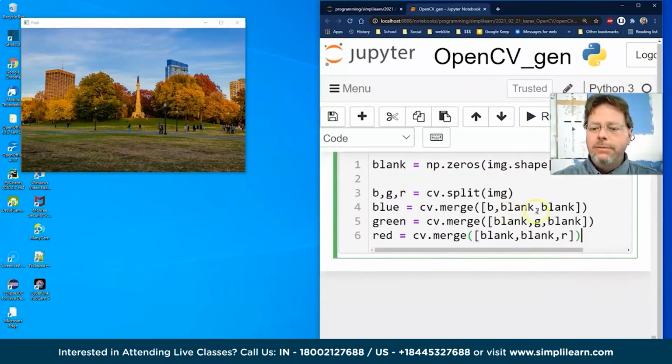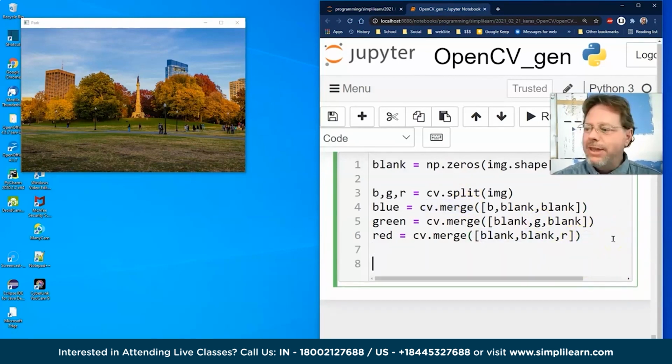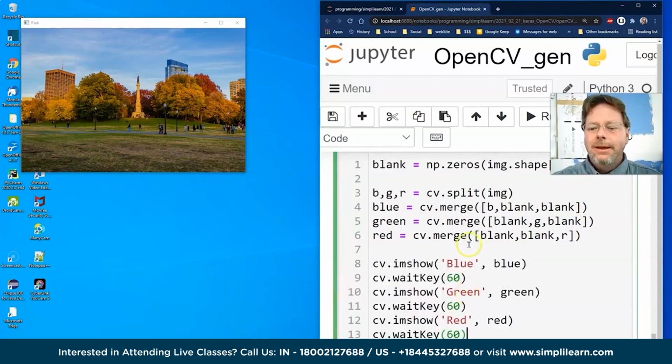And what we're going to do is a CV merge, blue, green, and red. What we're doing is merging the blank one as far as blue, the blank green, blank red. So these are the new channels as we combine them. That's what this merge thing does. This is kind of fun because you could take like your cat with just the red whiskers, merge that with something, and then mess with the images as far as what sticks out and what sets back. You can get pretty creative with the imagery.